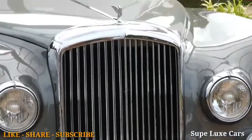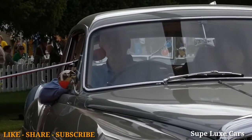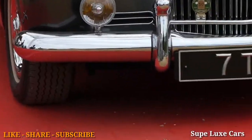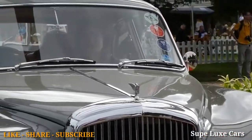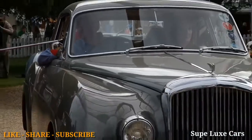It's a lovely, elegant motor car. Are you a long-term owner, Terry, of this car? I've only had this one for about 5 or 6 years, but it's my third S1 Continental. Is it? So you're getting the hang of them then, are you? This used to be owned by Roger Daltrey. Oh, there you go. So it has pop star previous ownership. In theory, yeah. But it's lovely, and it's in superb condition.